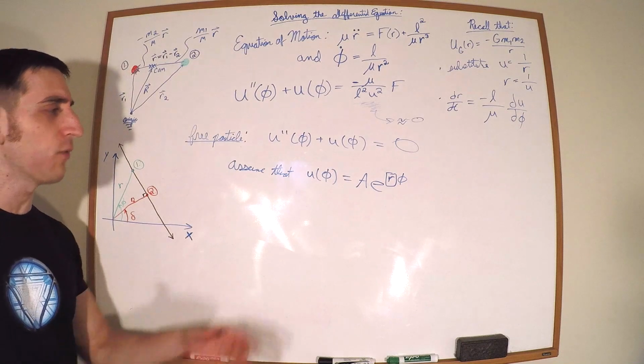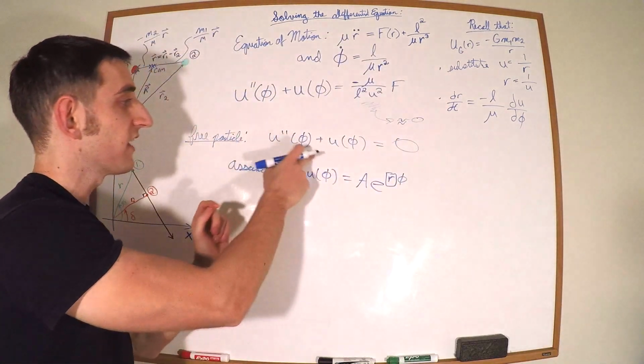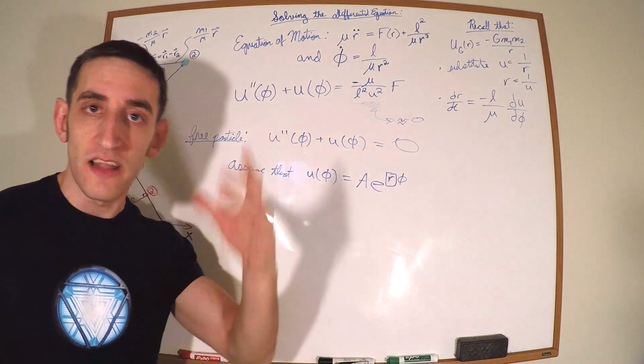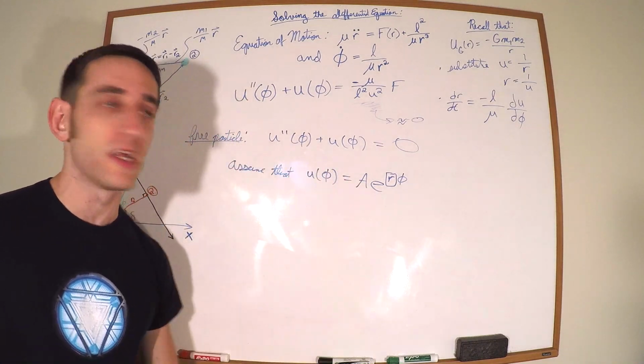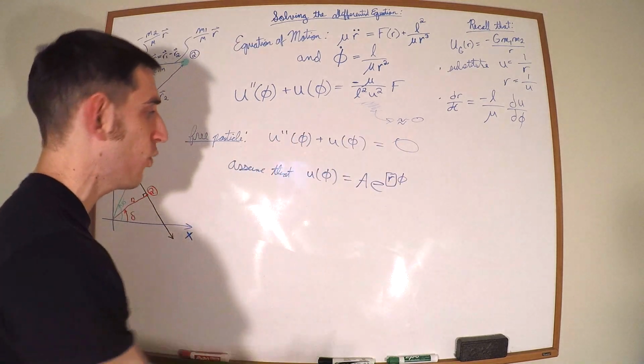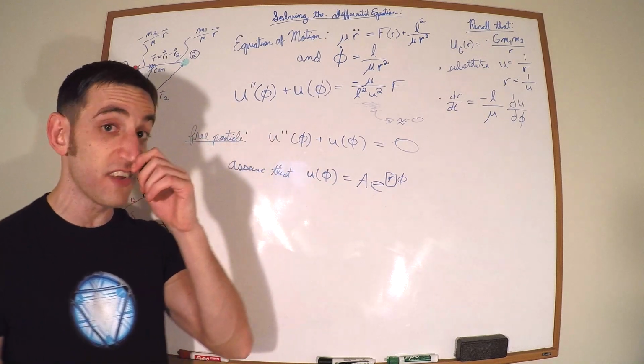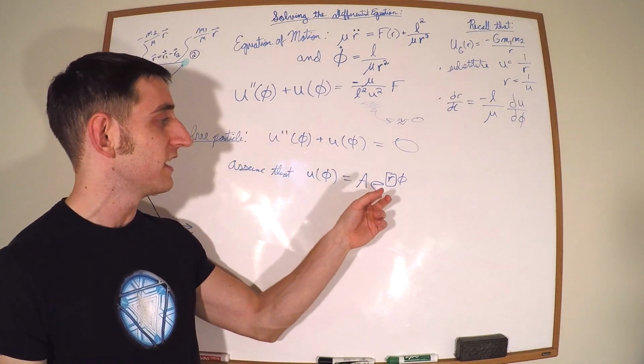So how do we do that? We're going to use all the information we have to fill in the details. This is like the blueprint for the motion. Let's use it to build this building up a bit more. So we take this, plug it directly into there, and what do we end up with?